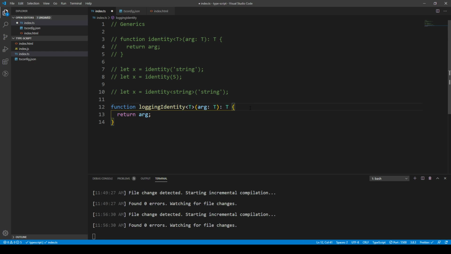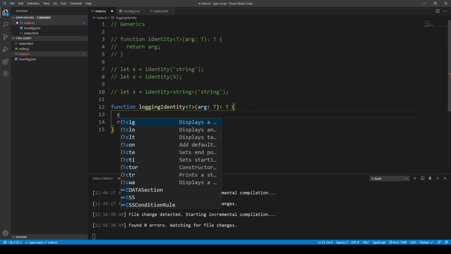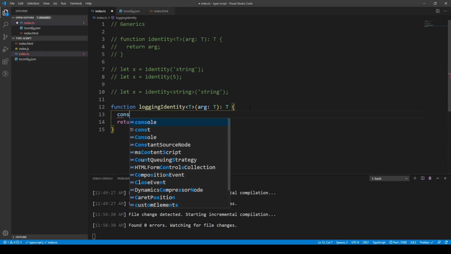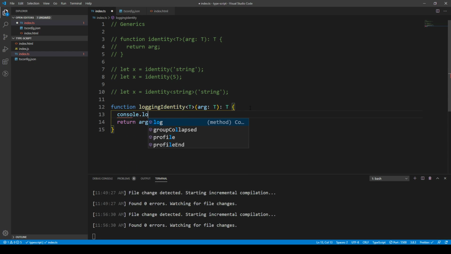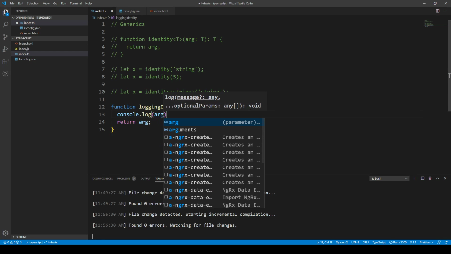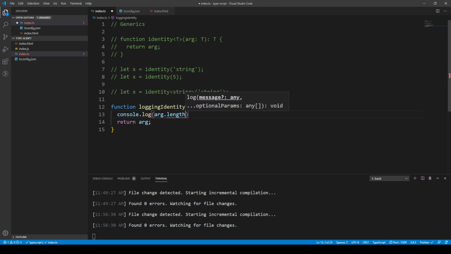And we're just going to add one extra thing here, where we want to console.log whatever argument got passed, the length of that. So something to notice is the length fails, and the length fails because not every type has a length.